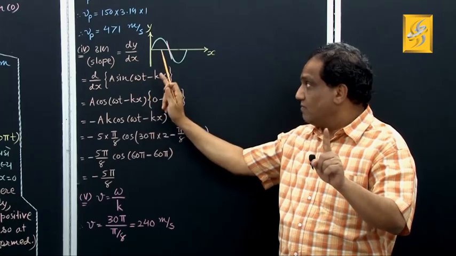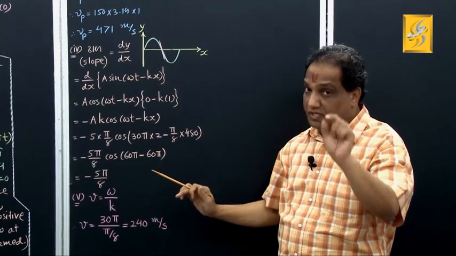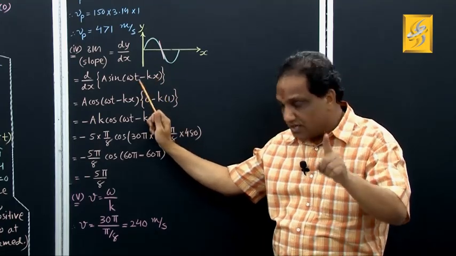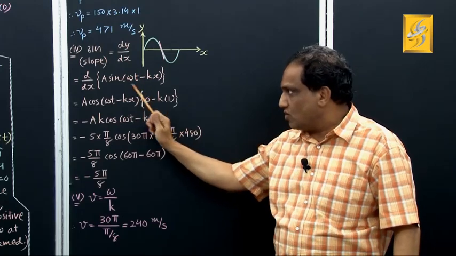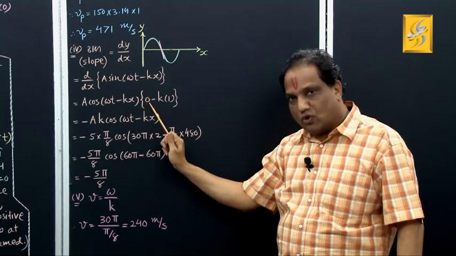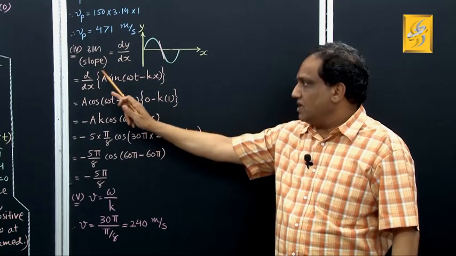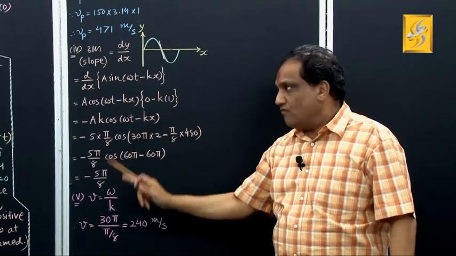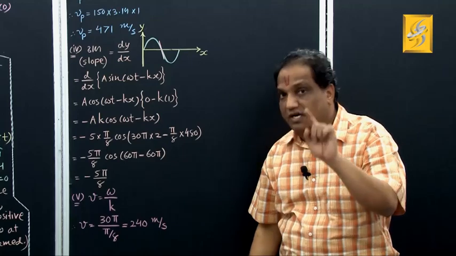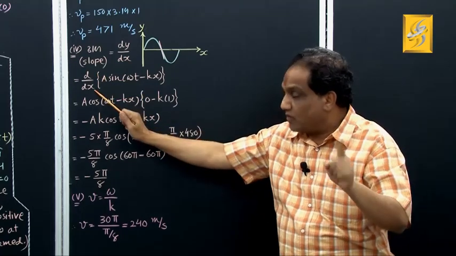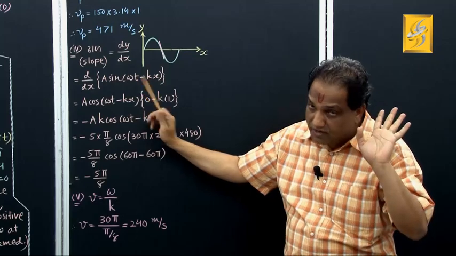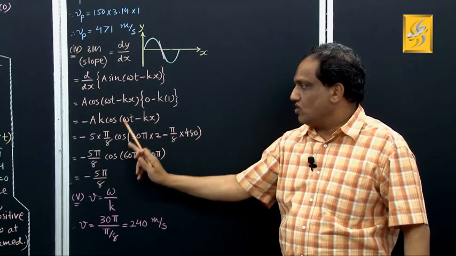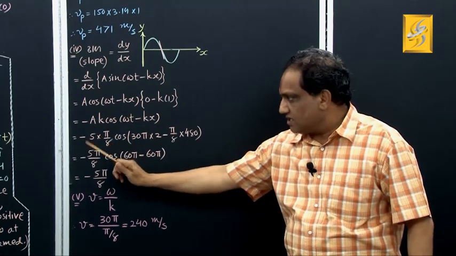When you are talking about different particles, you should consider a given moment of time. So when x is being changed, this t should be taken as constant. Because omega is constant and t is constant, this part is constant. The derivative of a constant part is 0. Minus k as it is. D by dx of x is 1. Correct? When you take the derivative with respect to time, treat x as constant. When you take the derivative with respect to x, treat t as constant. Okay? Now this is minus A k cos of (omega t minus kx).